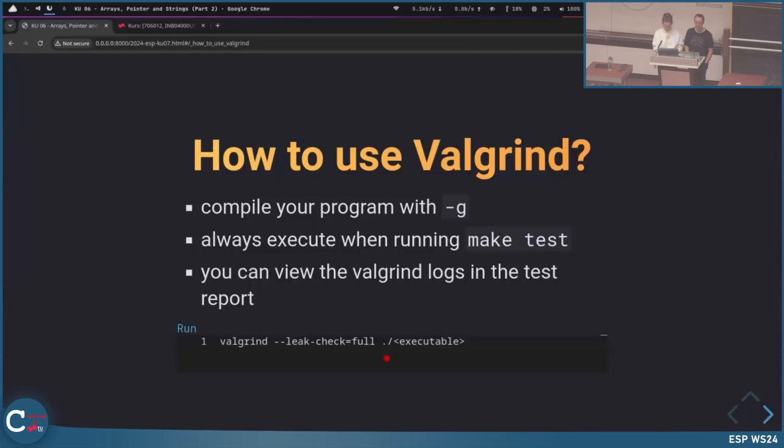And as we already told you several times, Valgrind is also running when you test your program. Whenever you execute make test, then your program is not run directly, but within Valgrind, such that we can detect memory errors. And we'll see how to exactly interpret these errors Valgrind throws at us soon with the next example.